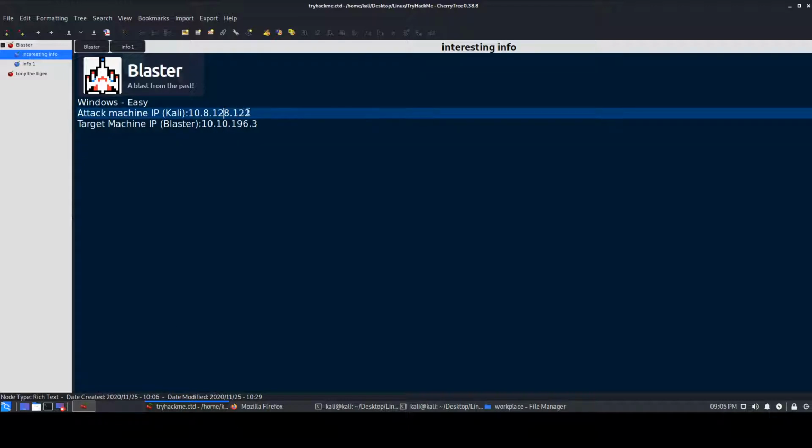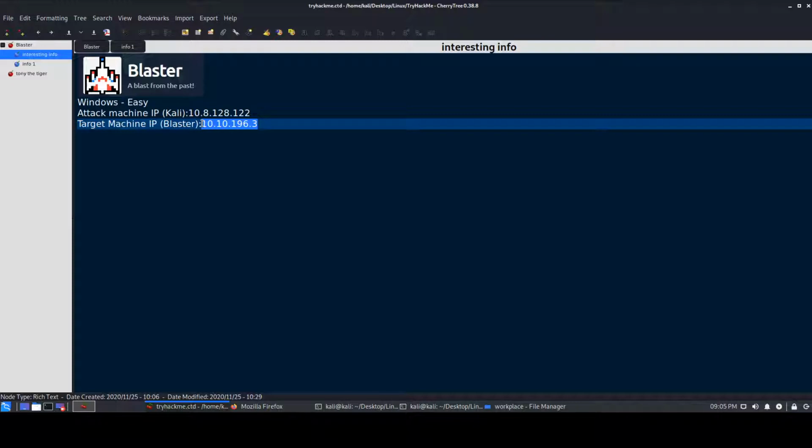So first thing is that we do have an attack machine IP address noted down over here. I did note it down like the target machine as well, because in TryHackMe the IP address would be dynamic and it will change. So make sure when your own machine is deployed, you have that IP address noted down somewhere so you don't have to waste time in getting to know the IP address, because obviously it is gonna change every now and then.